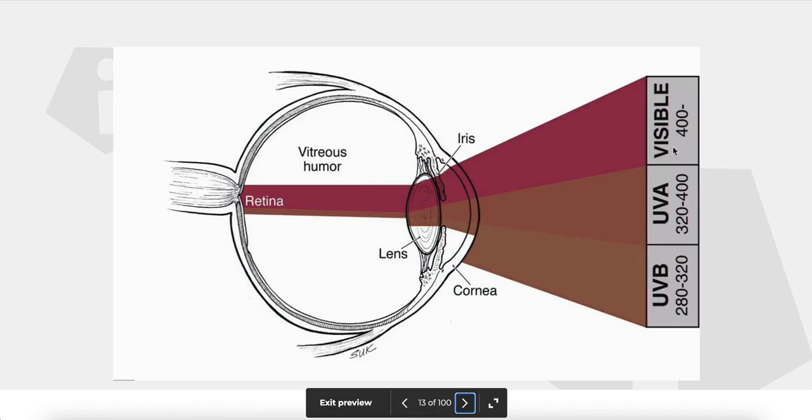You can see that the visible spectrum can pass through the ocular media to reach the retina. The ultraviolet A can pass through the cornea and lens. It is mostly blocked, or absorbed, by the lens, and only a very minimal amount reaches the retina, while the ultraviolet B is blocked by the cornea. So this is the ultraviolet B, which is responsible for photophthalmic keratitis. Ultraviolet A can cause a bluish discoloration of images after cataract extraction and IOL implantation if the IOL doesn't have a UV filter, because the protective effect of the lens against ultraviolet A is no longer present.